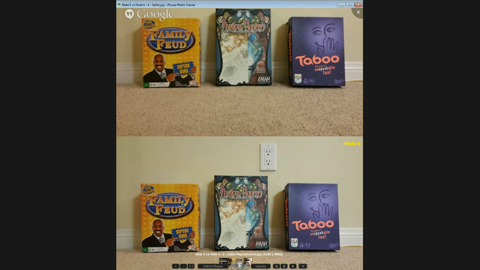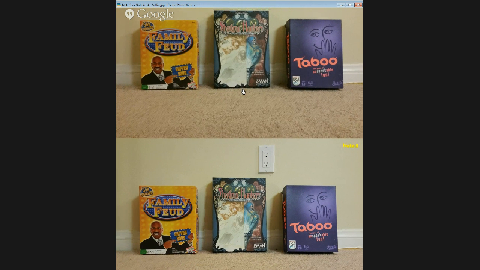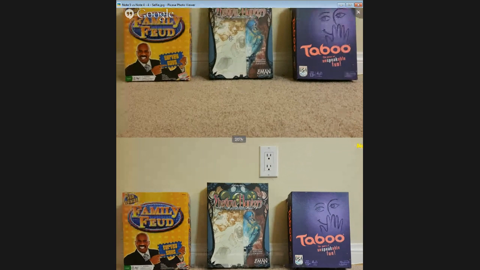It just looks more natural, instead of just a darkening halfway. It was an odd thing that the Note 4 did with that. Also, not to mention the depth of color right here. This is a very hard thing for a camera to do, but the Note 5 easily did it, so you can get a lot more depth than you can on the Note 4. So really good for that purpose.